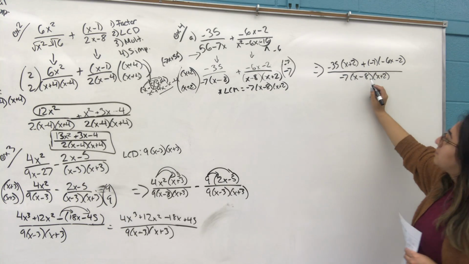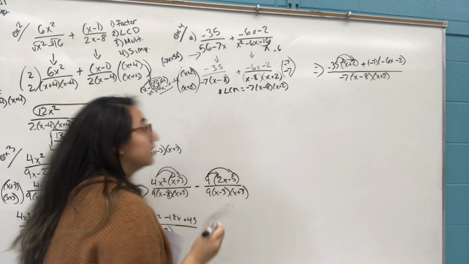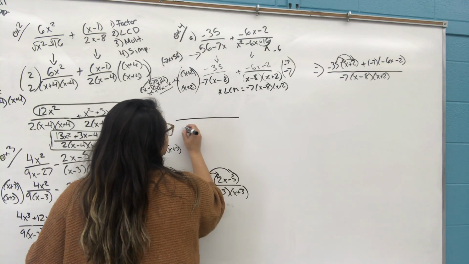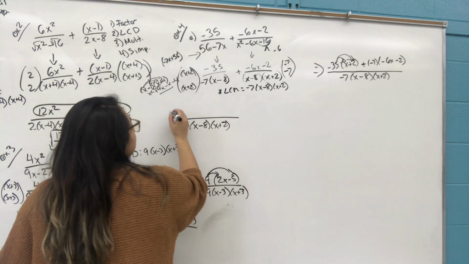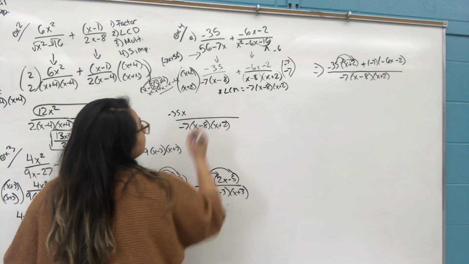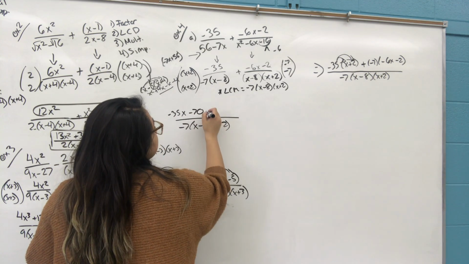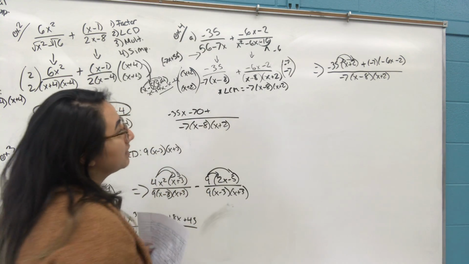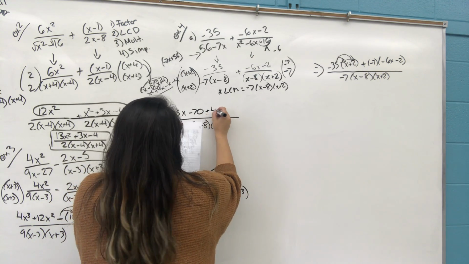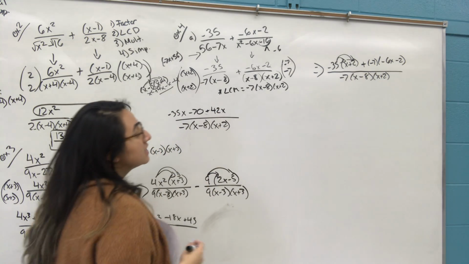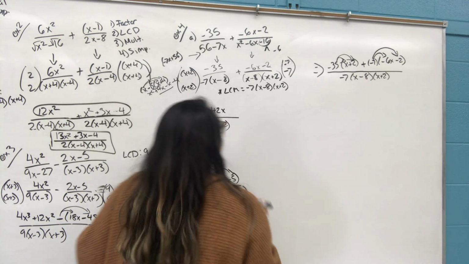Now, let's go ahead and simplify even more. So I'm going to move to this side. I'm going to use FOIL to simplify that out. So again, same denominator. Negative 7, x minus 8, x plus 2. Negative 35 times x is negative 35x. Negative 35 times 2, I get negative 70. And then plus, negative 7 times negative 6x is positive 42x. Negative 7 times 2, so just working over here. Negative 7 times negative 2 is positive 14.